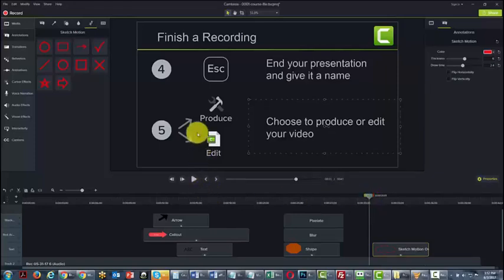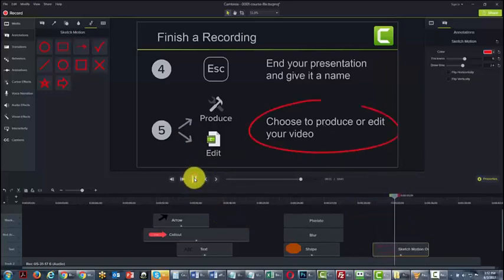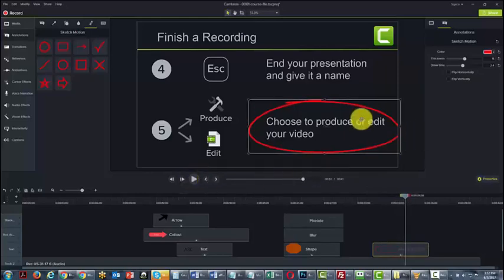So let's do that. All we have to do is pull it to that point in the timeline, then we're going to press play. And you'll notice that Camtasia actually draws on our video. So sketch motion is very handy, and once again, you can have it appear as long as you like, but you'll still want to control the time that it takes to draw the element in this area.